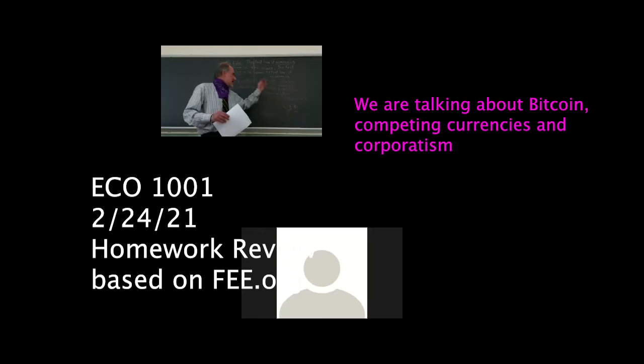Because if you had competing currencies - Hayek studied this stuff for fifty years, and at the end of his life, the major project was arguing why you need to have competing currencies. Bitcoin is a piece against the dollar, but it's more in terms of an asset like gold because it's declared an asset by the tax revenue people to prevent competition. That's financial cronyism as an example of corporatism, not allowing competition.